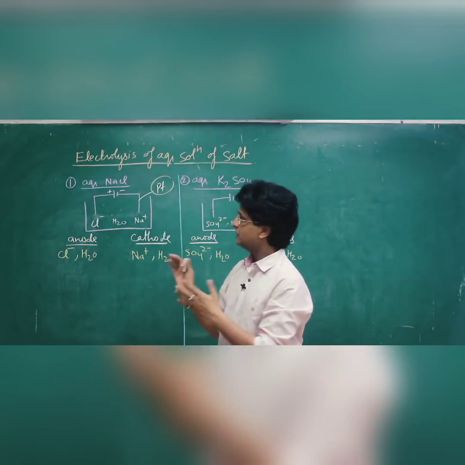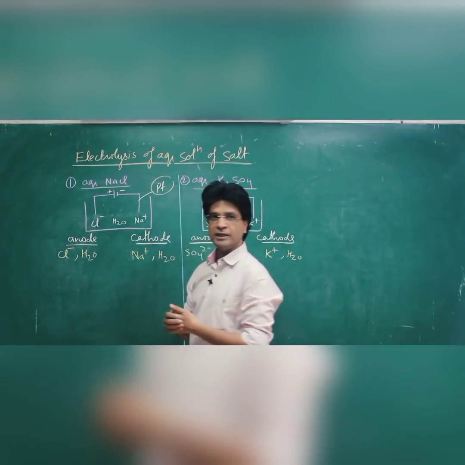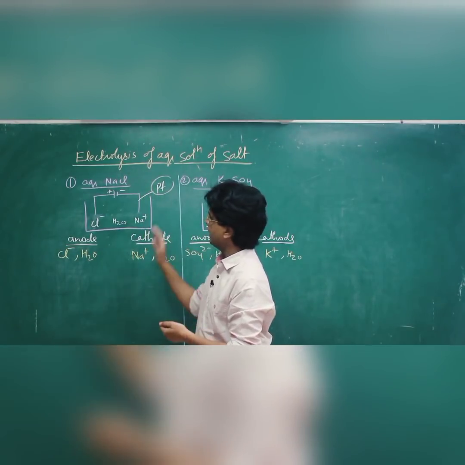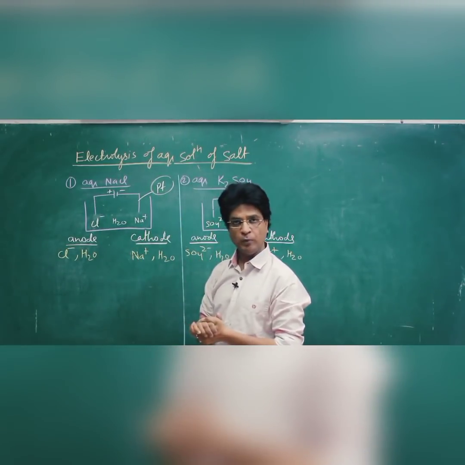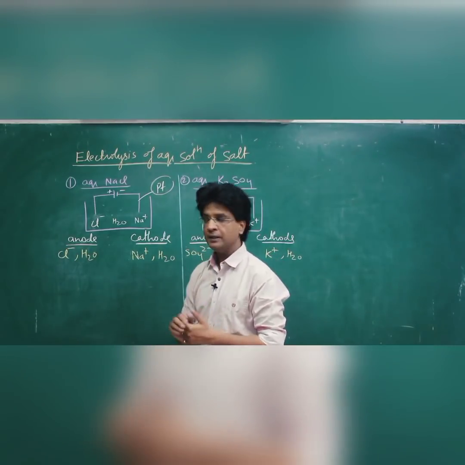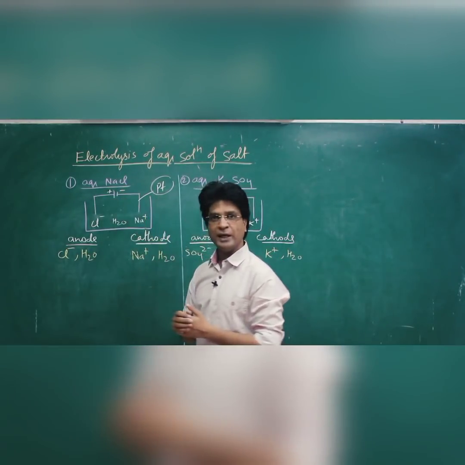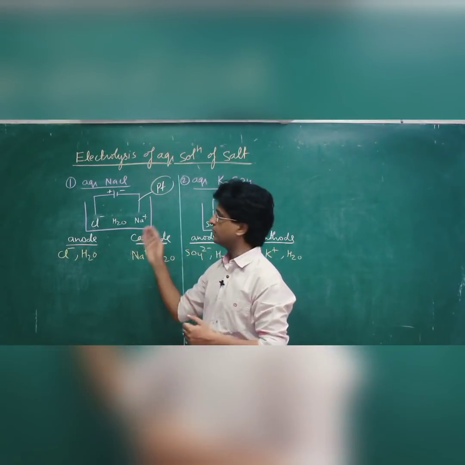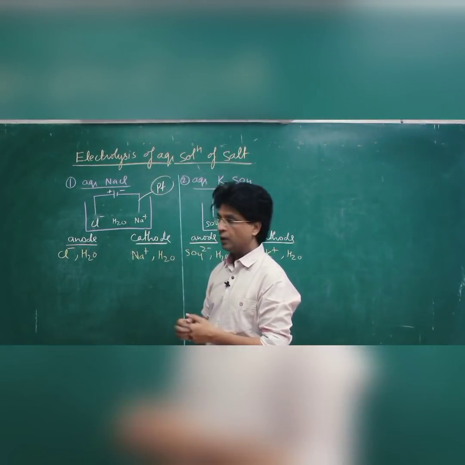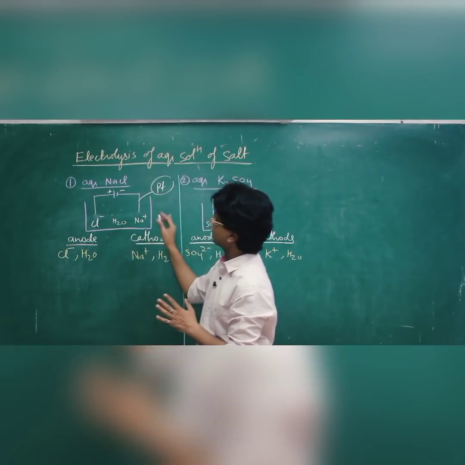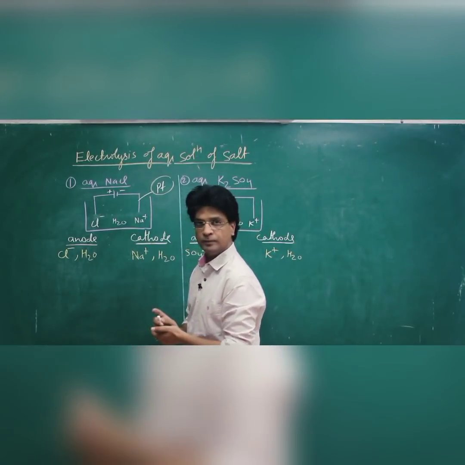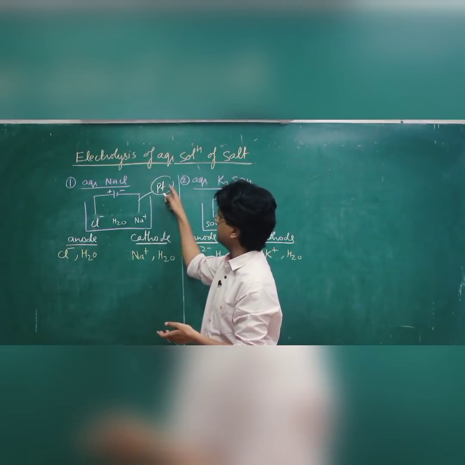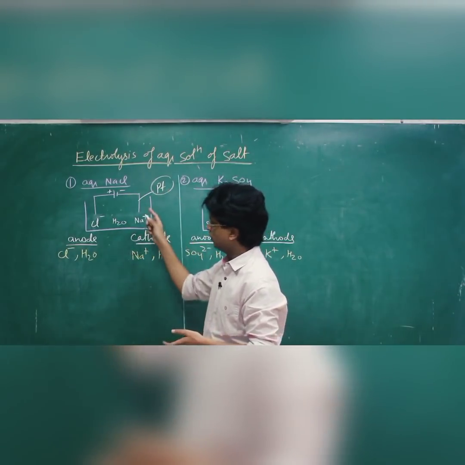Now remember that when I say aqueous NaCl, I mean that I'll be having Na plus, I'll be having Cl minus ion, and everywhere I'll be having water molecules. So I told you in the beginning that in case of electrolysis of aqueous solution of salt, water molecules will compete with the ions of the salt. So here you can see that Cl minus ions will go to anode, Na plus will go to cathode, the negative electrode. We are taking platinum, the inert electrodes, to work with.